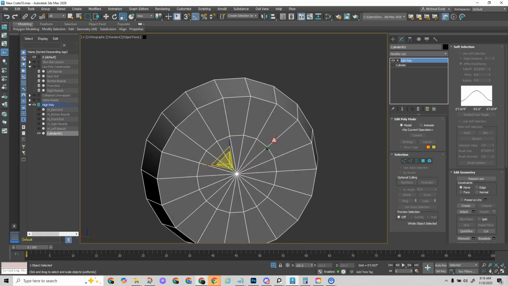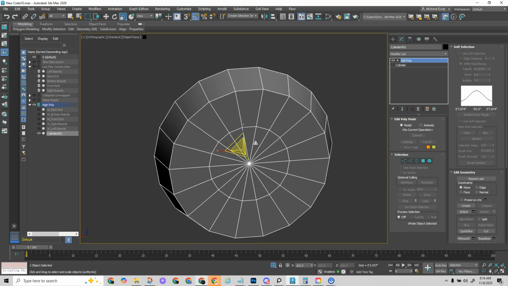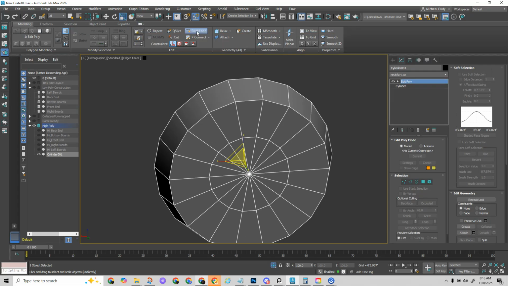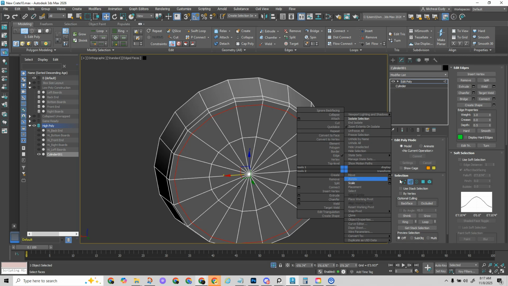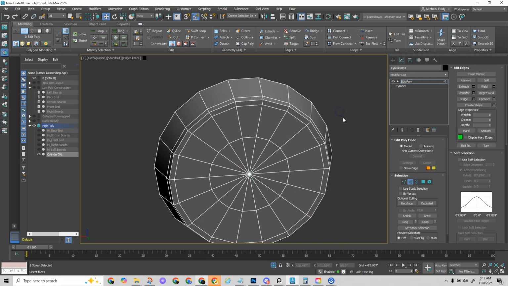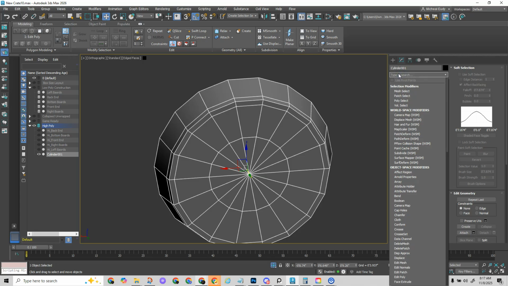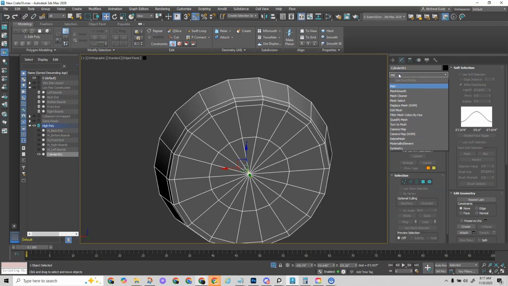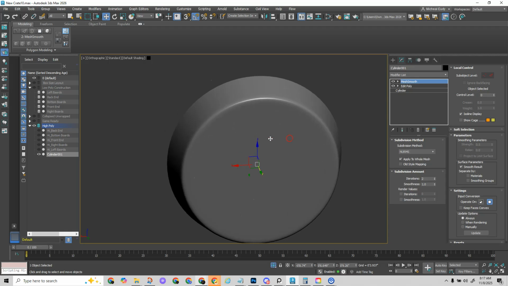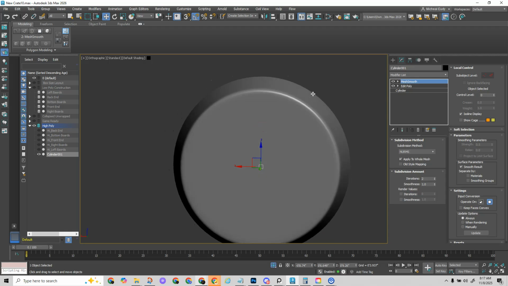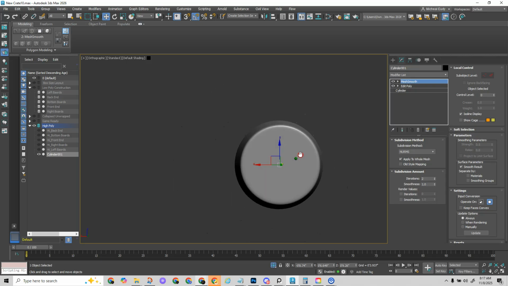And then what we want to do is put a couple locking loops because we're going to subdivide on this. So let's open up our ribbon here and let's put us a locking loop. So say you're about there and there. We want that to round pretty good. So be sure to deselect and turn off, and then we're just going to put some kind of subdivision. It doesn't matter if it's a mesh smooth or a turbo smooth, and we'll do a couple iterations. And then that'll give us this nice depth here, and it'll give us a nice highlight on it, which is what we want.